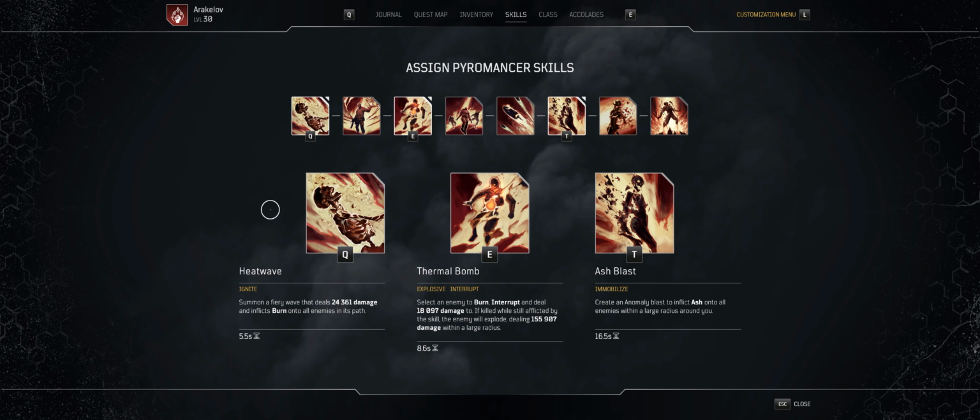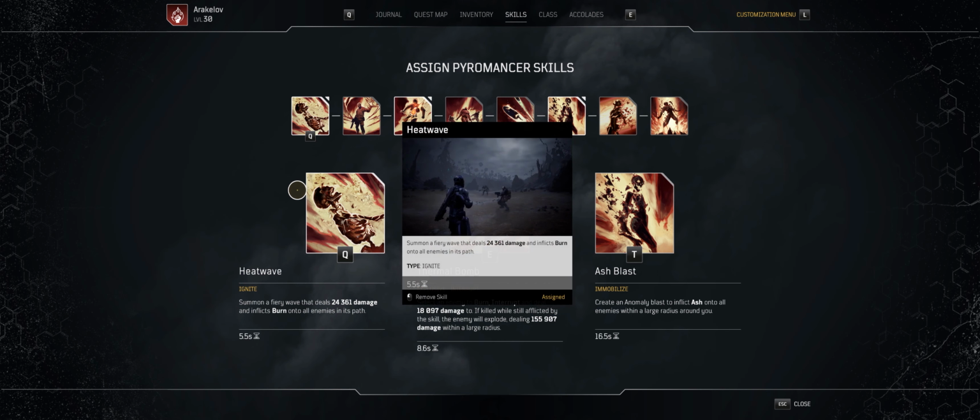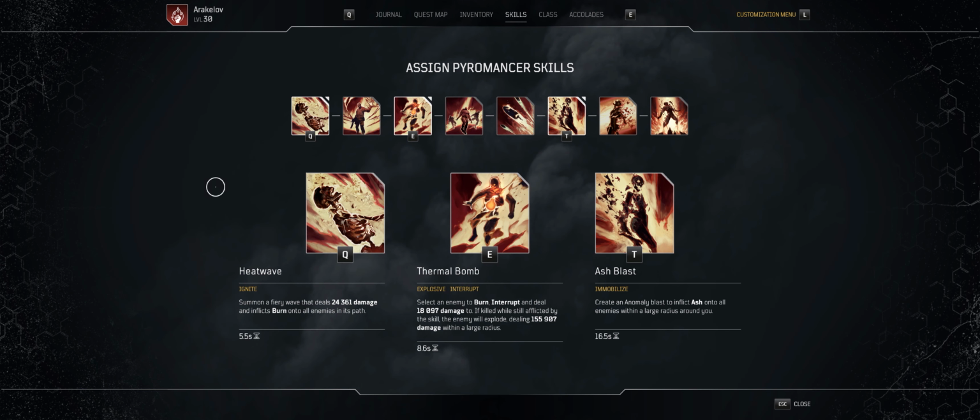We are using the same ones as in my previous video. Heat Wave is one of our major ways to do damage and apply the damage bonus, with only 5.5 seconds of cooldown, and we have 2 Heat Waves. Thermal Bomb is our major way to apply the damage bonus. We will have 2 Thermal Bombs, each applying 40% extra damage bonus, and it will do a lot of damage for us.